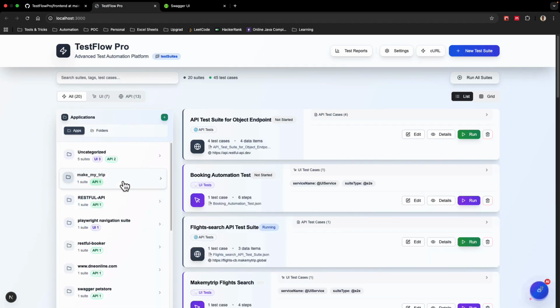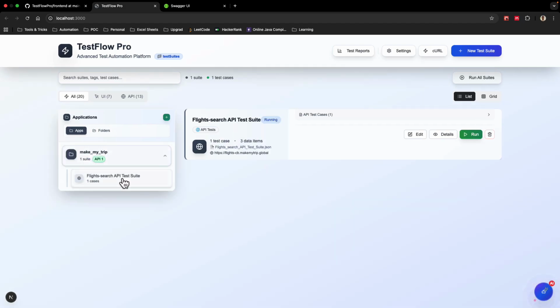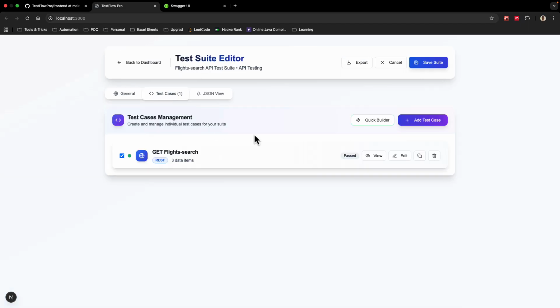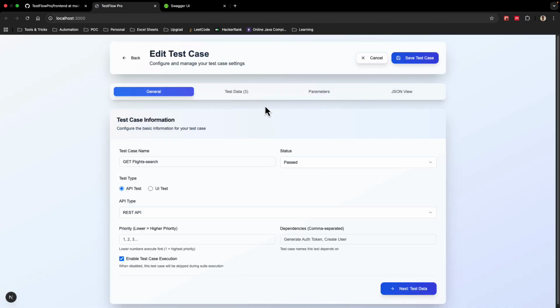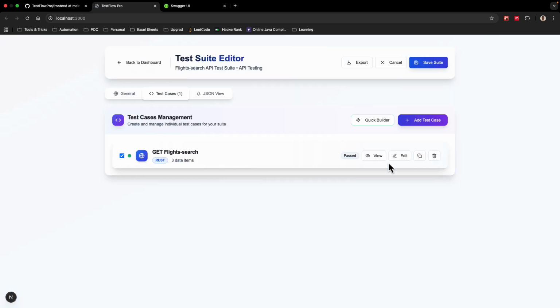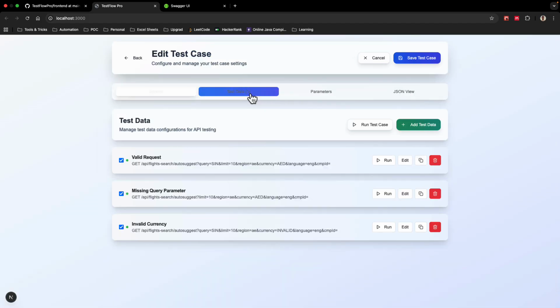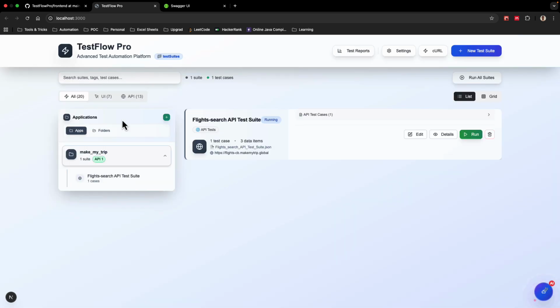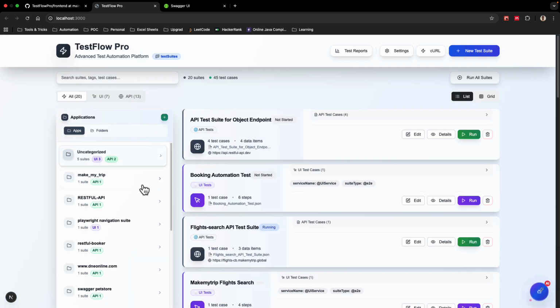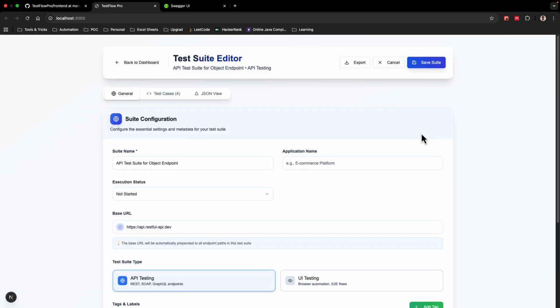I think something is wrong. I need to fix that. Let's check it here. It was running yesterday correctly. Test data. Okay, I need to check. So basically, yeah, you'll be able to run from here as well, right? Include and all.